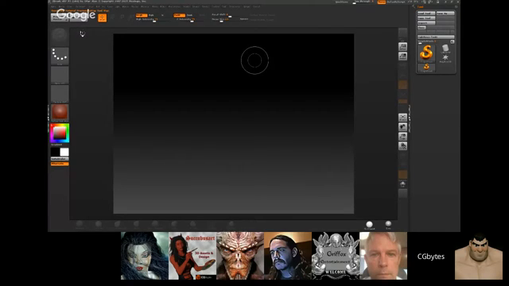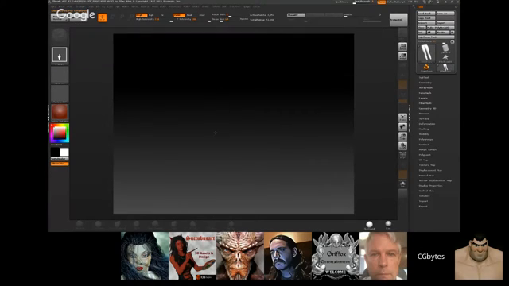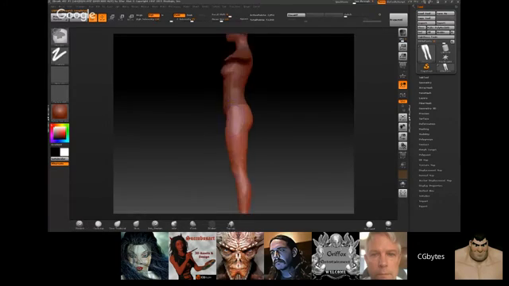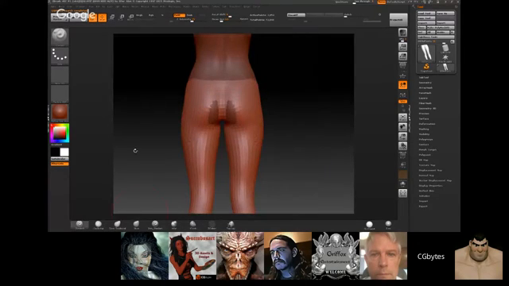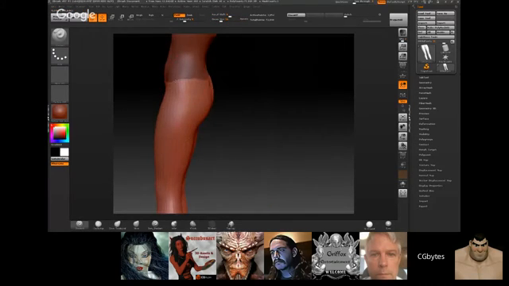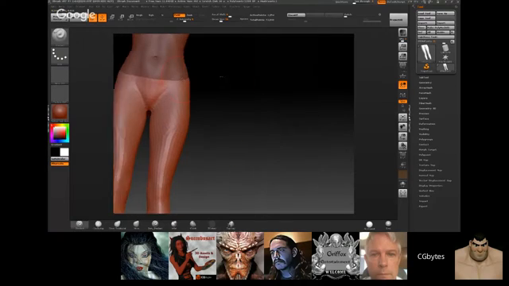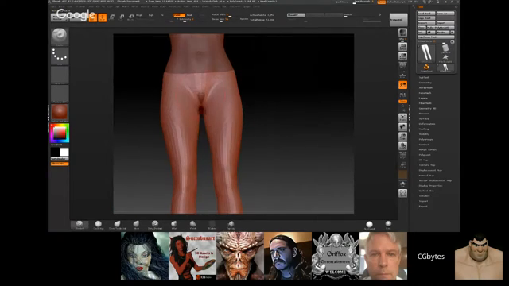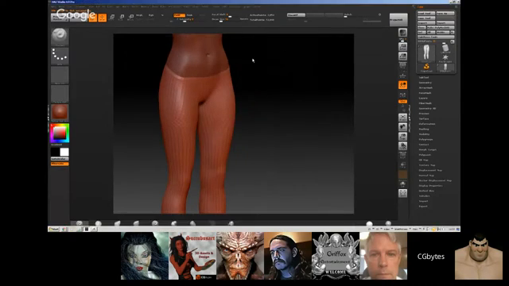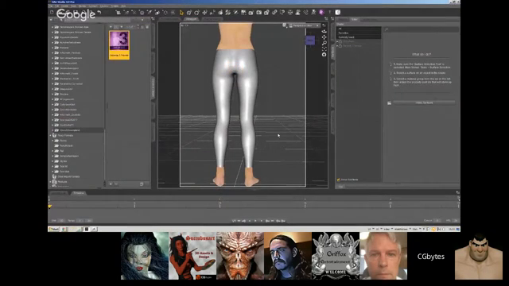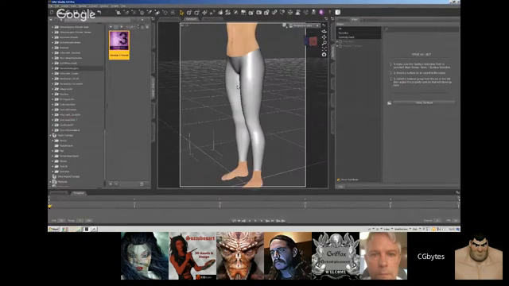And come on, ZBrush, work with me. I hate it when the program doesn't want to move fast enough. Come on, there we go. Thank you. All right, so let's pop that in there. Just do a little sculpting right there. There's her bottom. Okay. Now I'm just going to update this mesh over in Dev Studio. Z, update base mesh. Boom. There we go. Okay, cool. Now we're ready to roll with this.